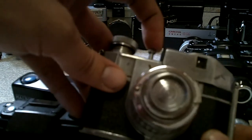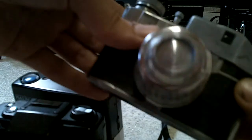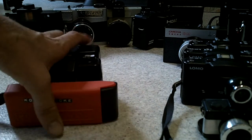Hey, my grandma had this 127 Bencini, made in Italy. Funny camera, but the problem is it's difficult to get 127 film, but they still make it in Canada, Blue Fire, but they're always out of stock. So that's nice, but you can't actually use it. So I've got three of them.